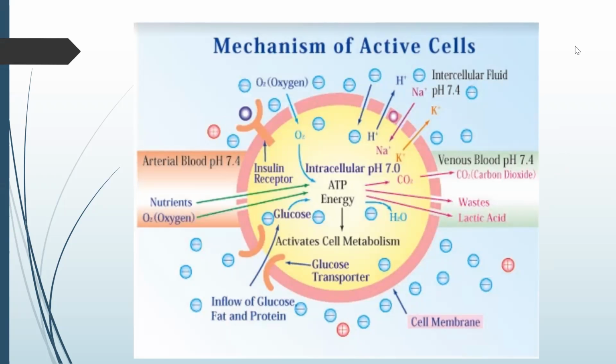We can see the picture here. The left side is arterial blood. This blood helps transport all the nutrients and oxygen into our cell. So this is our cell. And on the right side, we have the venous blood, which helps us excrete all the waste, the toxins, the lactic acid, and carbon dioxide. Okay. So for normal and healthy blood circulation and cell metabolism, we should be able to absorb all these nutrients and oxygen into our cell, and then excrete all the carbon dioxide, waste, lactic acid, and toxins out of our body.